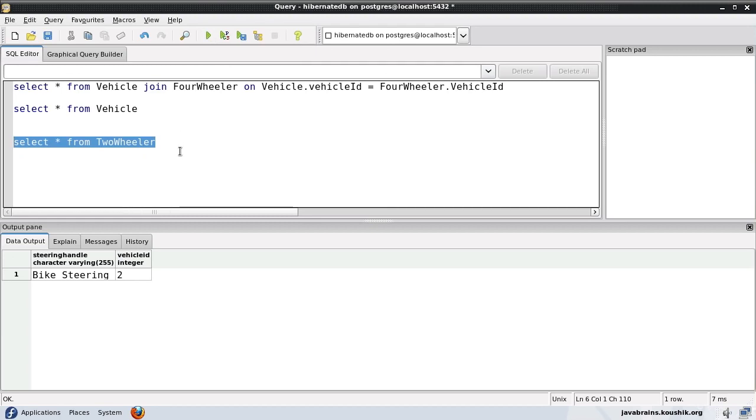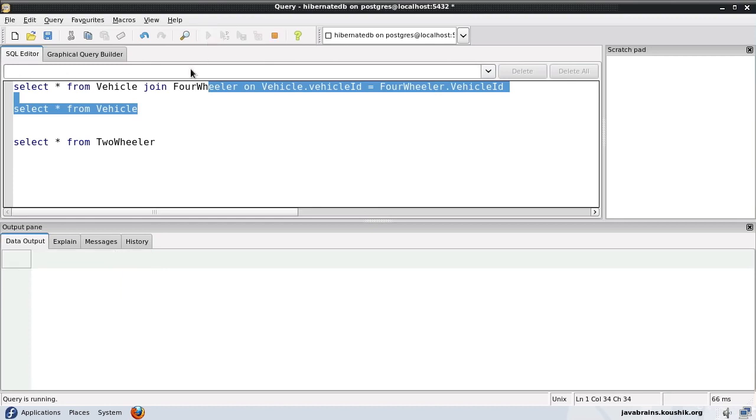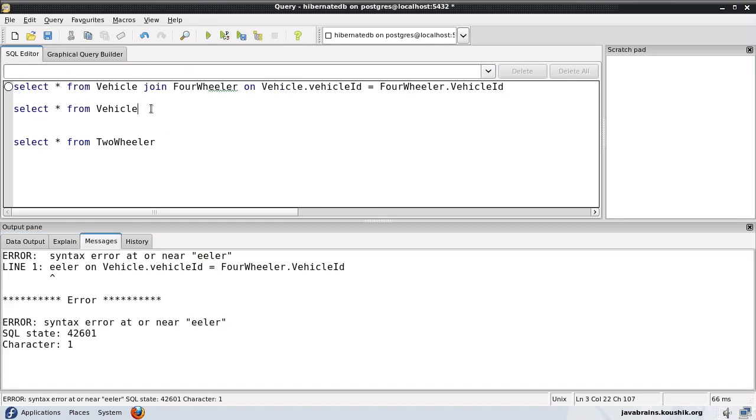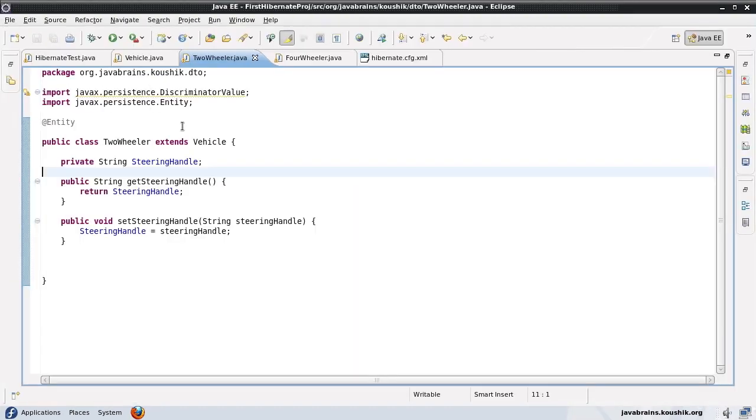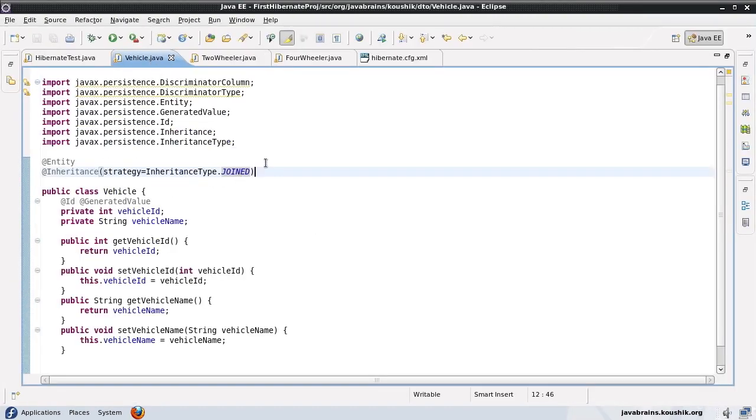So it is doing a table for each class, but then it has only the properties which are specific to the child class, and all the inherited values will remain in the parent class. And we will have to do a join in order to get all the data. So that's the reason why it's called a join strategy. So these are the 3 options we have, and you can choose what kind of inheritance strategy you want in your design depending on the need.